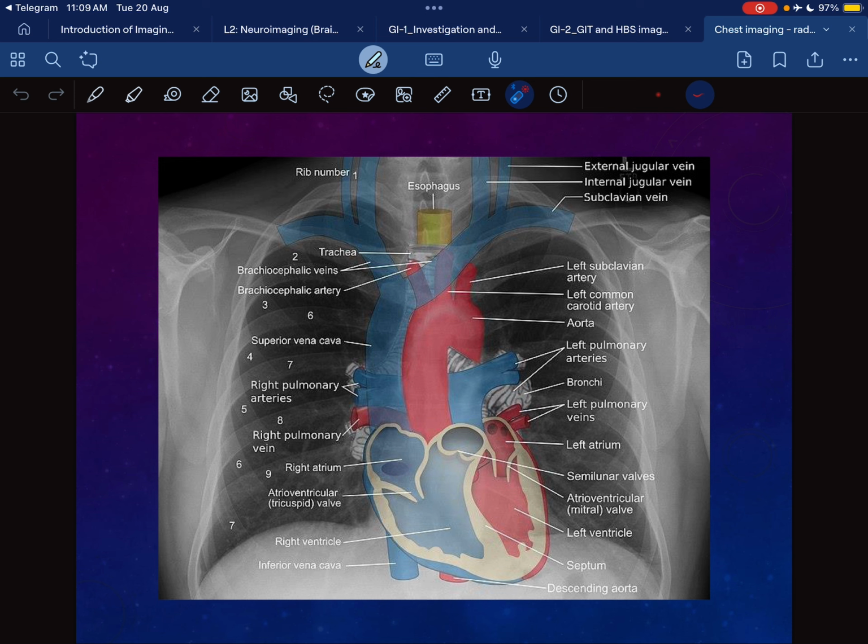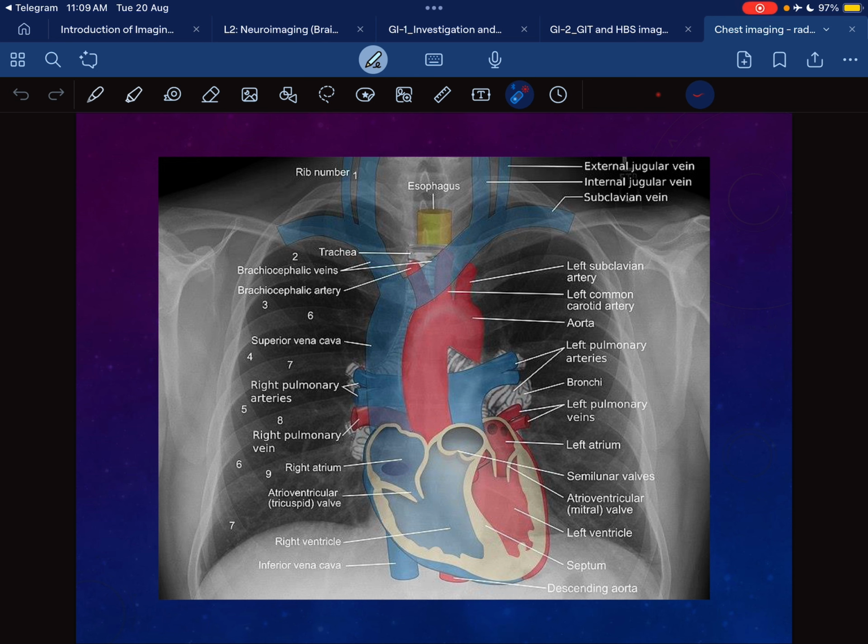Assess the right heart border, which is mainly the right atrium, the right lung base, the inferior heart border, which is the right ventricle, the left heart border, which is the left ventricle, and then the small left atrial appendage, the small pulmonary artery, and the big one is the aortic knob. And then assess bilaterally around the trachea, called the paratracheal stripe, and then assess the lung. So assess the upper zone on both sides, the middle zone on both sides, and the lower zone on both sides. Also assess the CB angle, and then the cardiac angles on both sides.